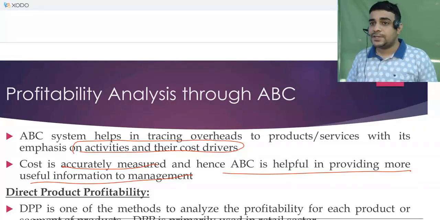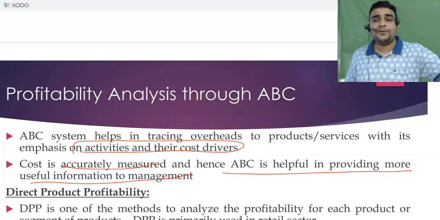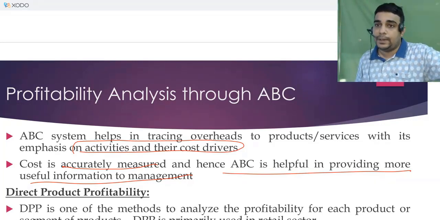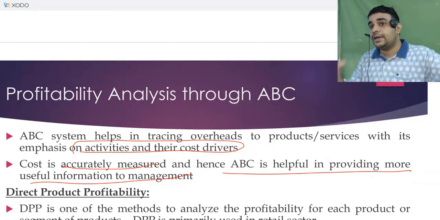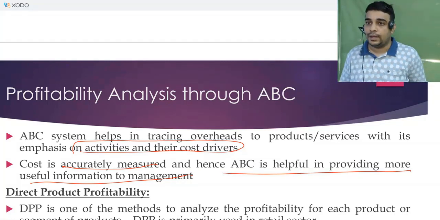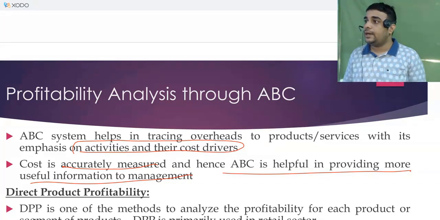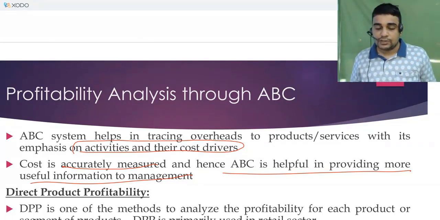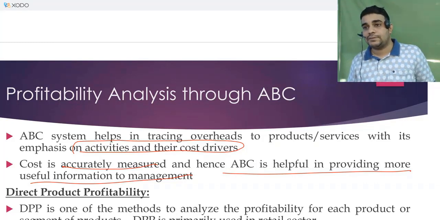Benefits of ABC is accurate cost computation. What is the benefit of accurate cost computation is you get to know accurate profit. Accurate profit can help you in making the right decision. We'll see problems where you will see that the decision which you take based on ABC and the decision which you take based on traditional management will be different. You will say that you want to expand product 2 and discontinue product 1. ABC may end up saying that you have to expand product 1 and discontinue product 2. It may tell you an exact different conclusion as well. So ABC improves the accuracy of costing system. When the accuracy of the costing system improves, it leads to better decision making.